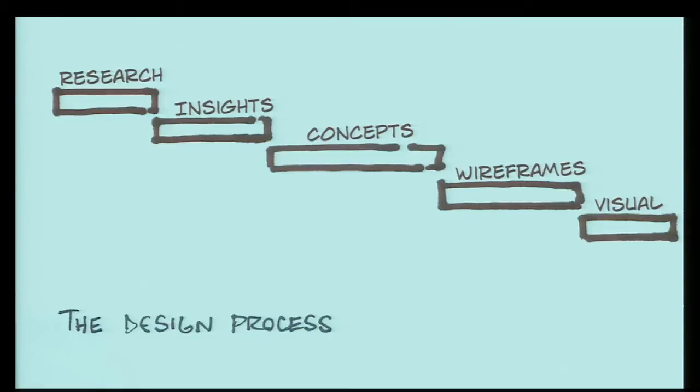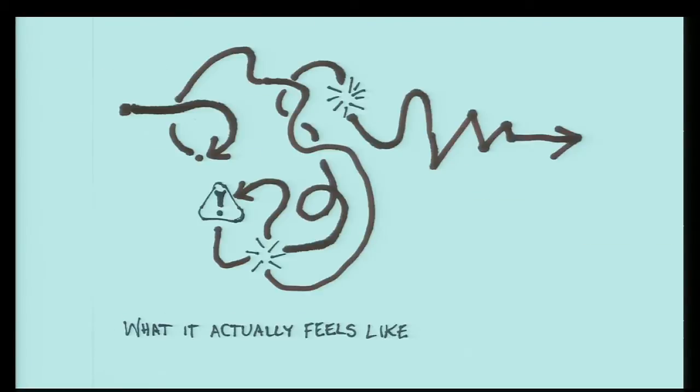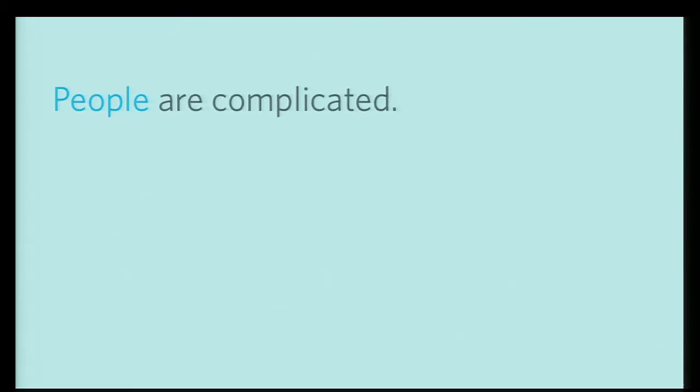And so again, if we had to draw it out, this might be how the design process would look. But in actuality, when we're in the process of doing it, it looks something more like this. And that's because the subject matter that we're working with, people and humans, and the way that they think and the reason that they do things, people are inherently complicated and kind of irrational. And that's one of the great things about us.